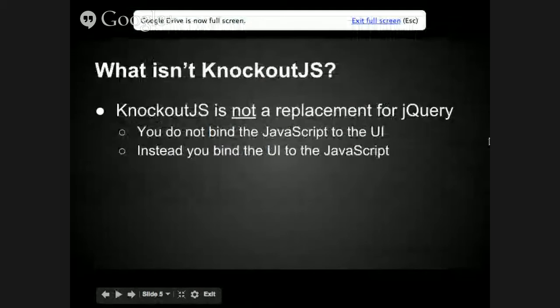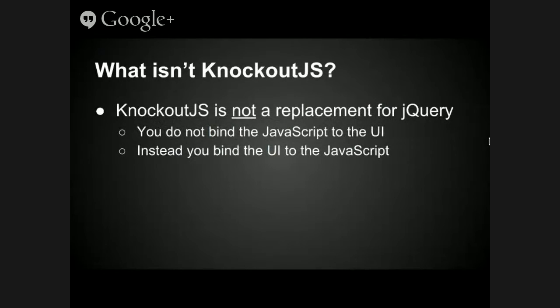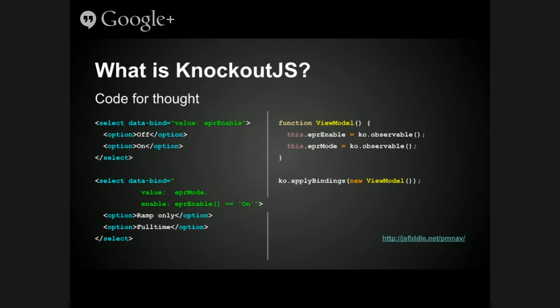All right, back into it. The last thing I said was something to do with binding. So Knockout, the philosophy is different. Rather than binding your JavaScript to the view and binding until those events, you bind your view to the view model, or that JavaScript there. Here's a little bit of code to explain what I'm getting at.